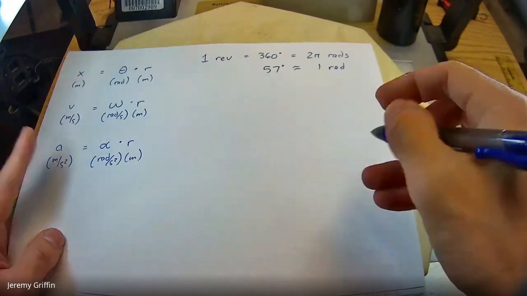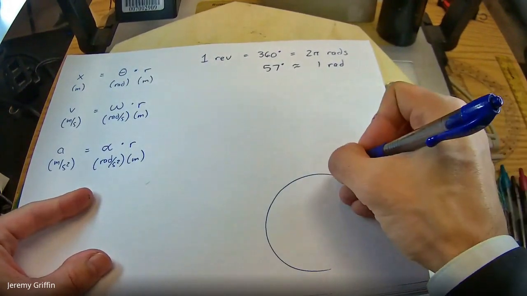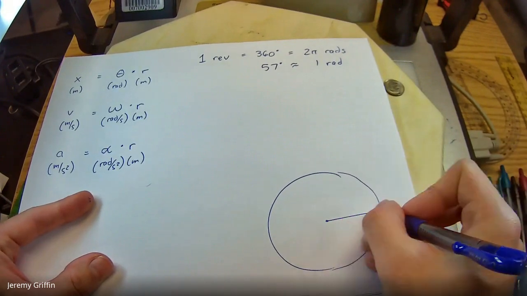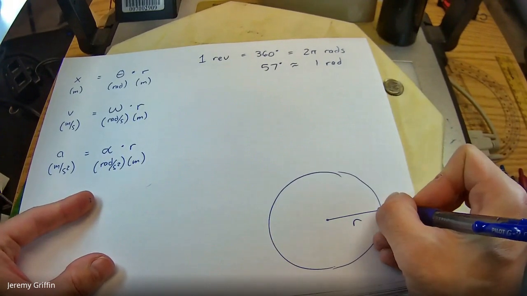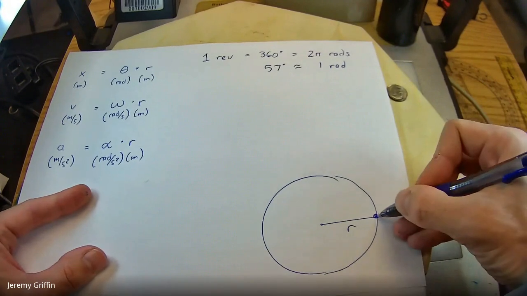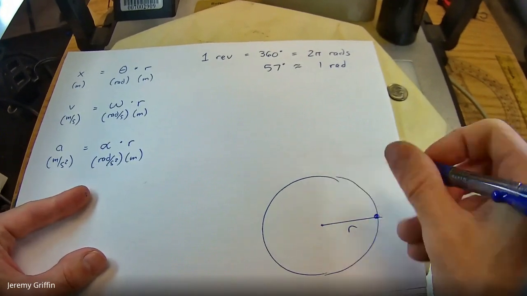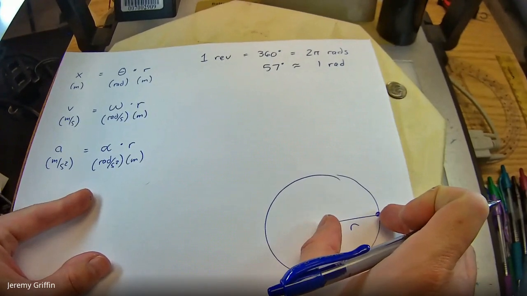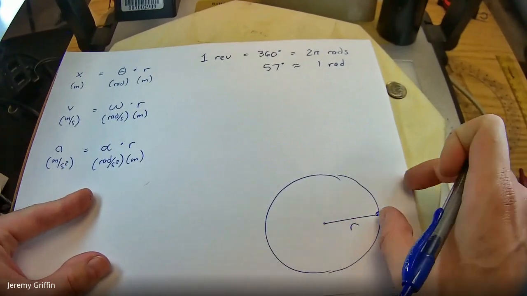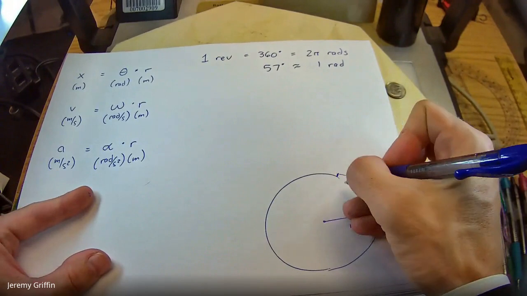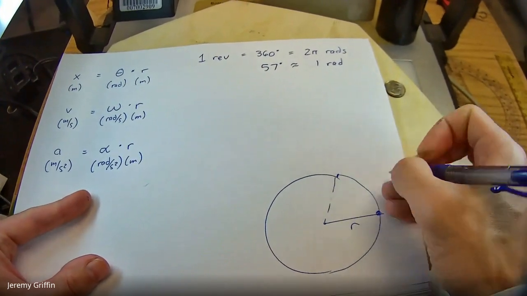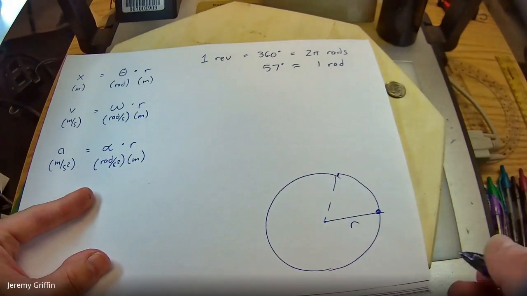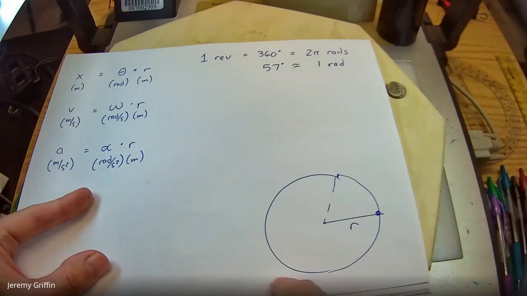Okay, draw this turntable. Say there's some radial distance r, and I park this coin right on the edge. What if I took this distance r as a piece of string, and wrapped it around the edge? It'd probably make it to about that far, and that would be 1 radian, about 57 degrees. So that's what 1 radian is. And it takes 2 pi of those to make it all the way around.